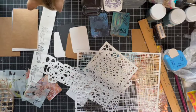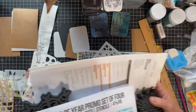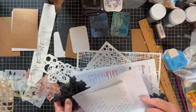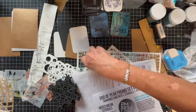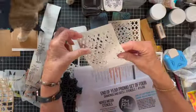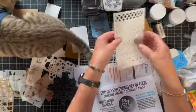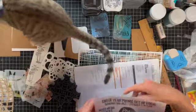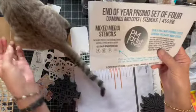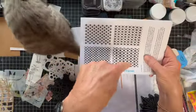And with these bubble ones, I wasn't doing a haul right now, but I feel bad if I don't tell you. Okay, these 4 stencils which are really awesome, and we're going to use them on the jelly plate here in just a few for some more ATCs. So right now I have them because they were an early release, but they're going to be released soon. Here is the four different patterns.